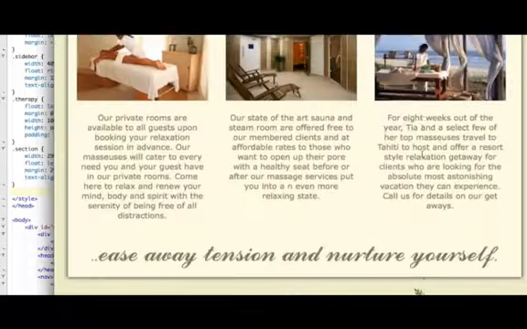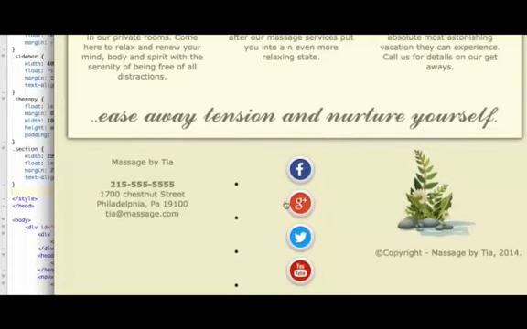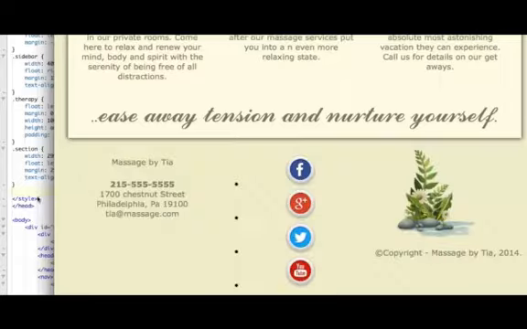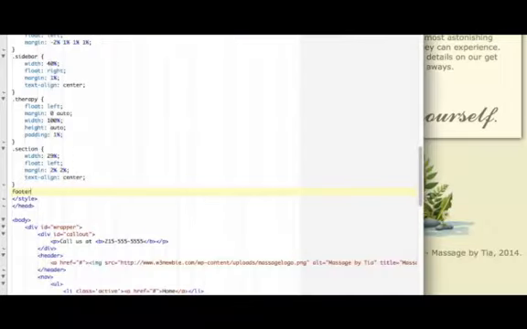Okay, so go down to the footer and take a look. As you can see, the green is hiding from us, but that's an easy fix. So let's start styling our footer.